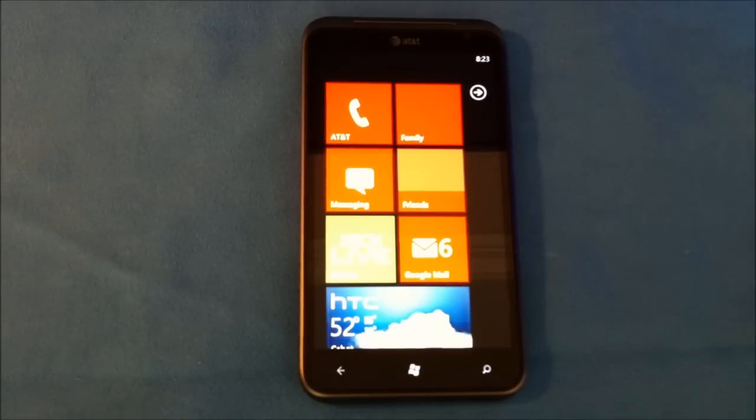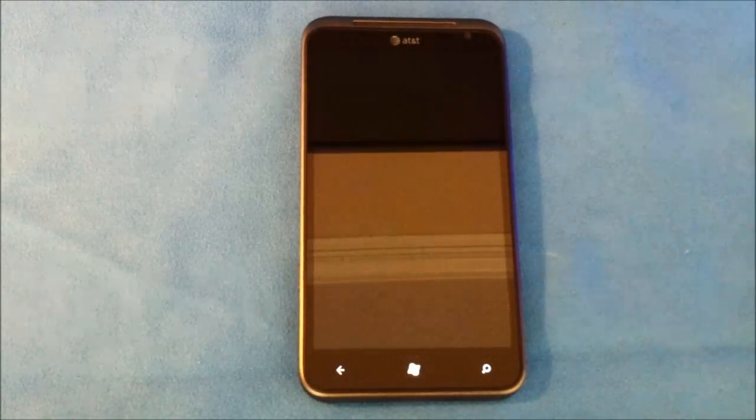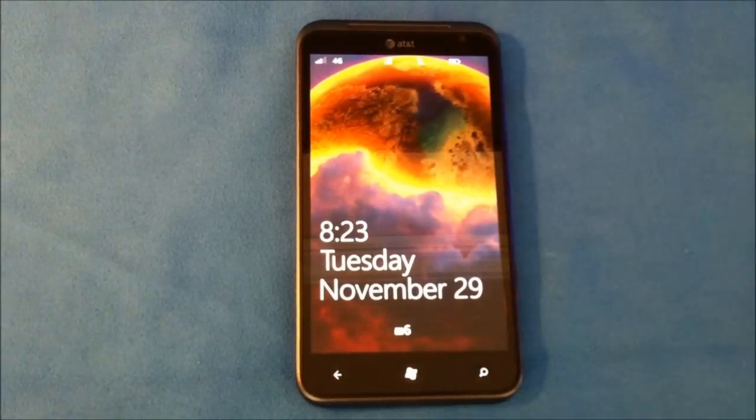Alright, we've got the camera repositioned for more of a close-up view of the actual software. Now, this is your main home screen. If you're familiar with Windows Phone, you're going to be familiar with this, but this is the first time I've been exposed to Windows Phone since Windows 6.5. So I've taken about a week and a half to really use this phone and get a feel for it. And I'm going to have to say I've been very impressed with this new version of Windows OS. They have come a long way from the days of Windows 6.5.